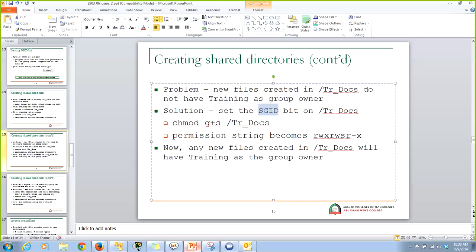Yeah, SGID, because we talked about the SUID. This one is SGID, because we created our Friday directory, and then we need all the subdirectories and sub files to inherit the same permission as the parent directory. So how do we do that? We do g+s.